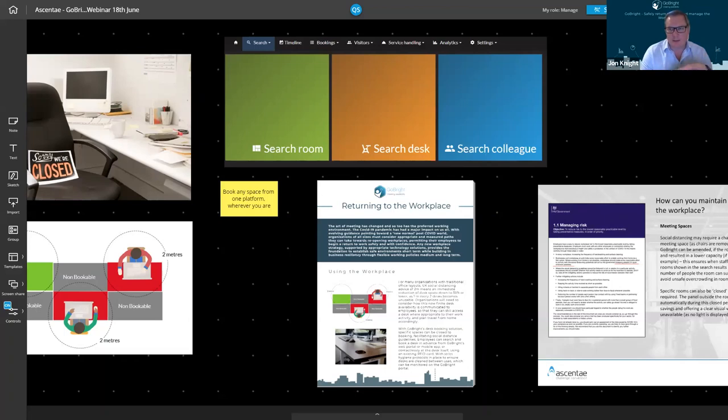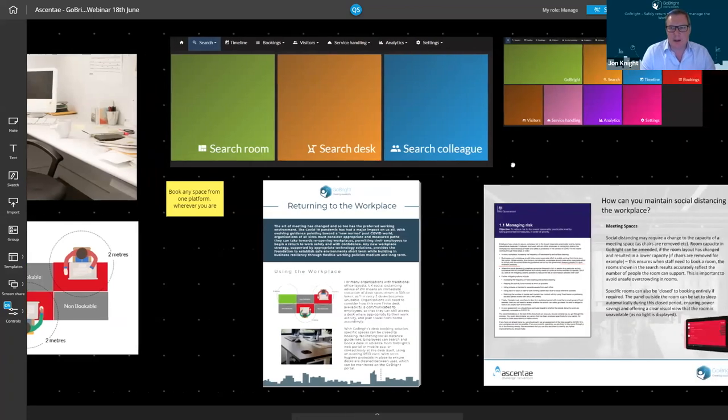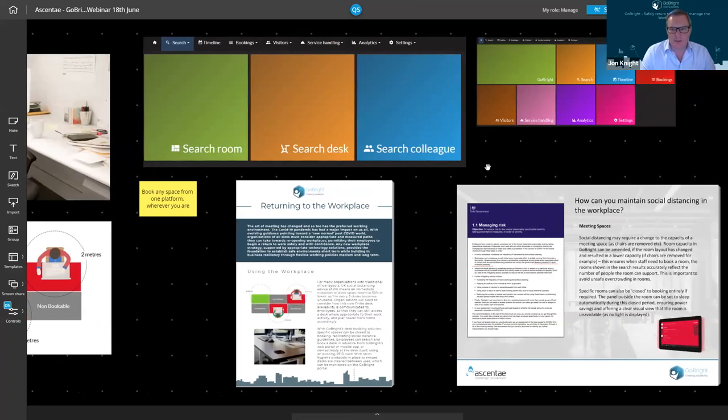over time. We've heard of organizations talking about starting with people being encouraged to come in maybe 25% of the time, so either 1 or 2 days a week, or identifying 25% or 50% of their workforce. But of course, we all hope that over time that will flex, and this platform enables that flexibility to be put into the hands of your users whilst the organization conforms to the guidelines. So just to wrap all of this up, we have some documents.